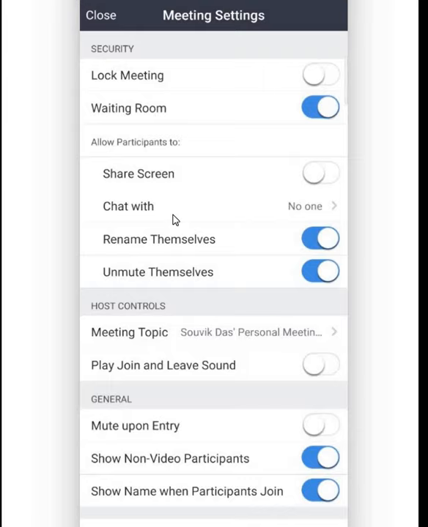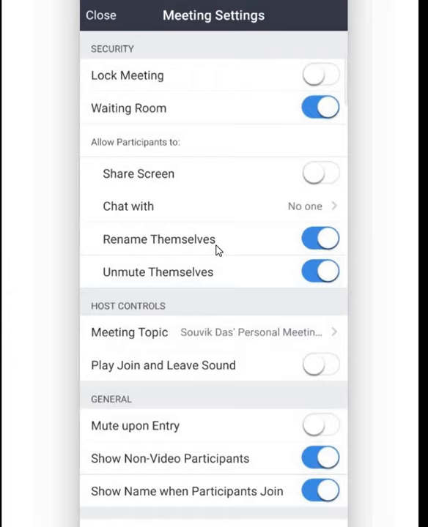Chatting with the students will not be happening if we disable the chat option. If the host wants to convey a message through chatting, he or she can do that. Now you are hosting your meeting in your personal meeting room with your personal meeting ID and password. Now if you want to send a text to your student, only you can do that, okay, with this option. Select no one in this section, chat with no one, okay.